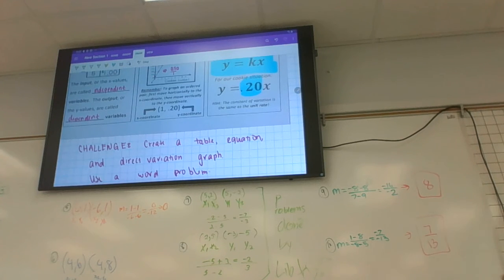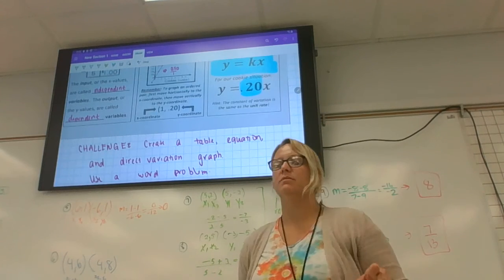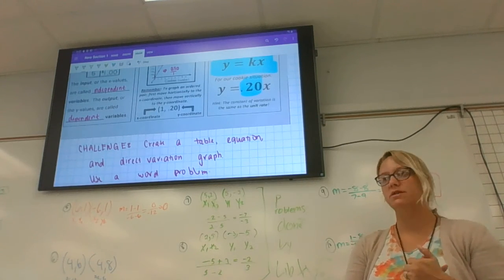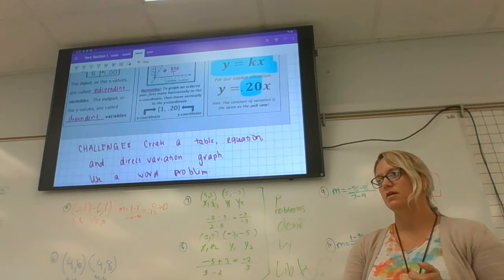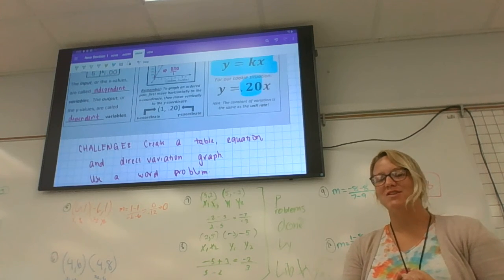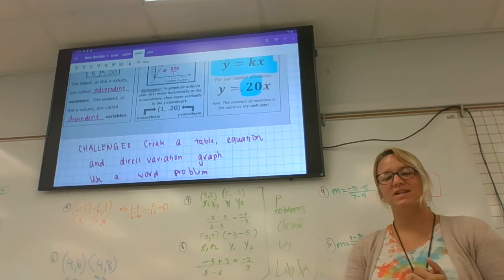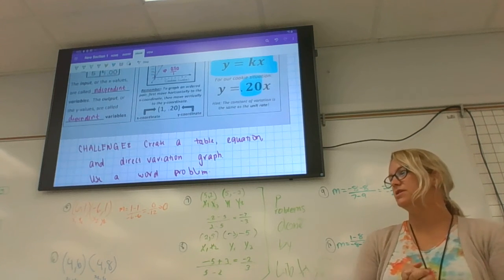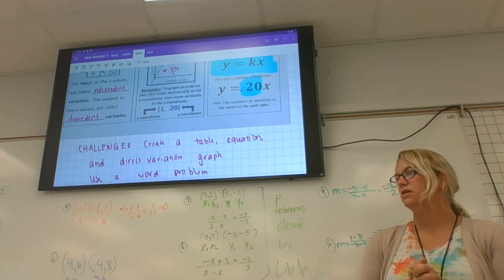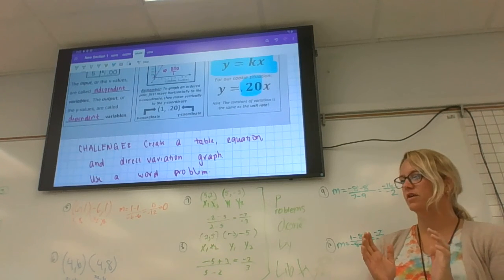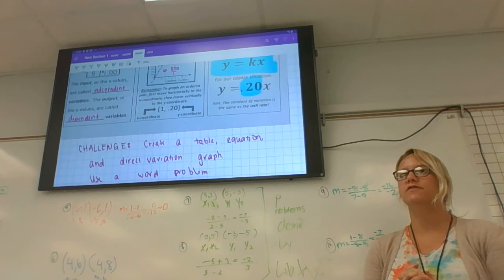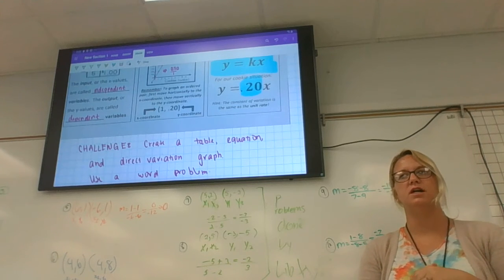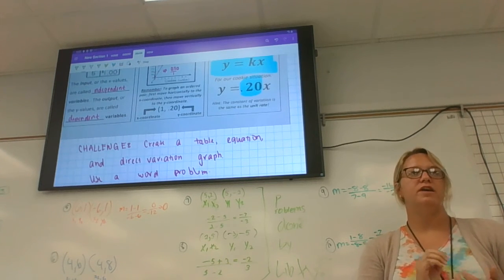Alright, so you're gonna think of a word problem. Similar to this cookie one, but not exactly the same. In your groups, you're gonna start with the table or the equation, whatever's easiest. So you're gonna make a table. Maybe it's purchasing something, maybe it's selling something, maybe it's a growth rate. You can also use any other examples in your notes. Find the rate of change in your table, make sure it's constant. Make a graph and an equation.